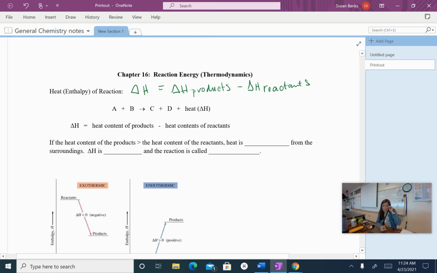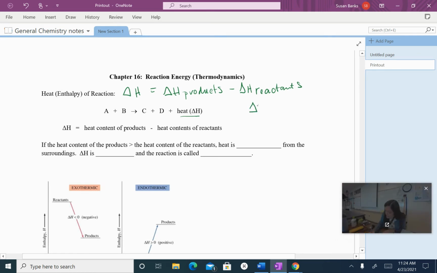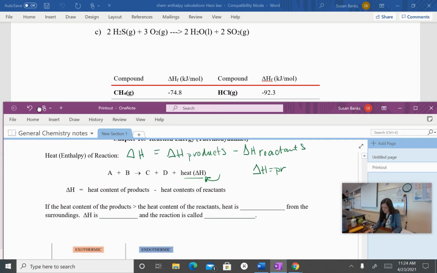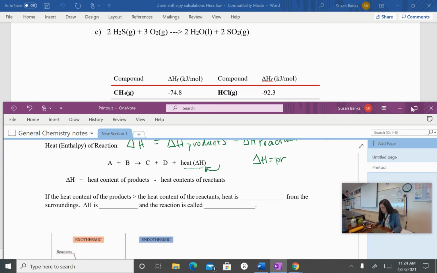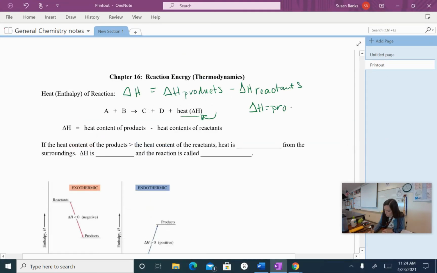And that basically just tells us the change of the energy. So we can think of the enthalpy or the heat as either a product or a reactant. If it is a product, it is an exothermic reaction. So if delta H is a product, like it is here in this reaction, how it's written on the product side, we can say that this is an exothermic reaction. That means that heat is released. This is going to feel hot or warm.